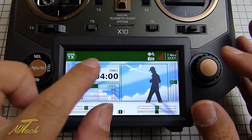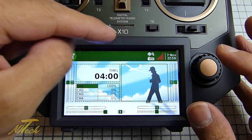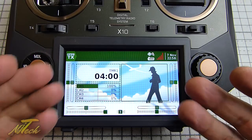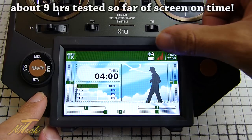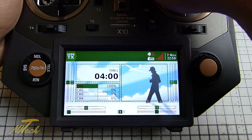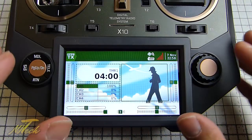There's also a widget space for four windows at the top where you can have your RSSI value, RX battery voltage, minimums, or whatever you choose. You can have whole other pages as well - either loads of information on one screen or just the bare minimums spread across pages. You've got the battery voltage for the internal battery and the speaker volume icon. I've set that as a global function bound to the S1 rotary dial, so I can control volume directly. In red is the telemetry signal, and there's the date and time in the corner.